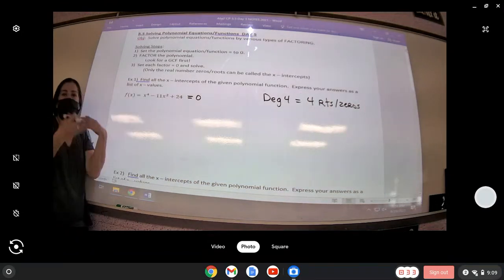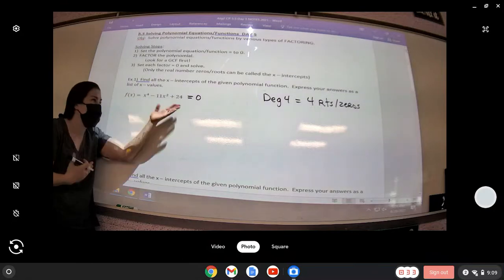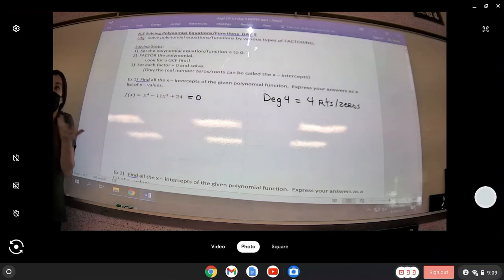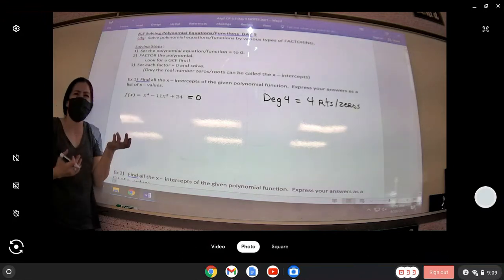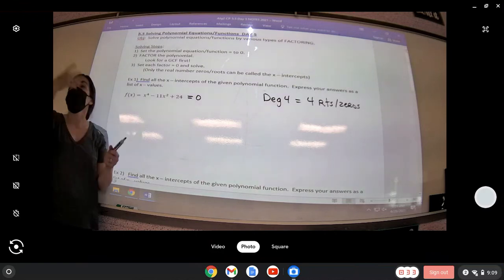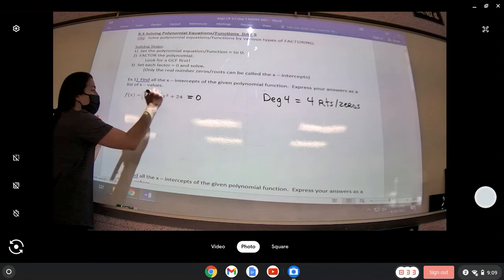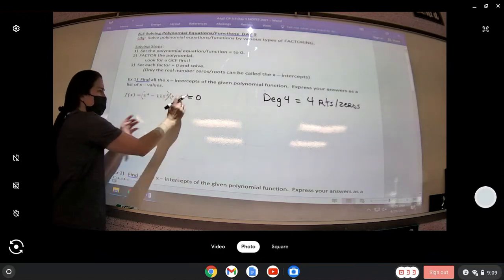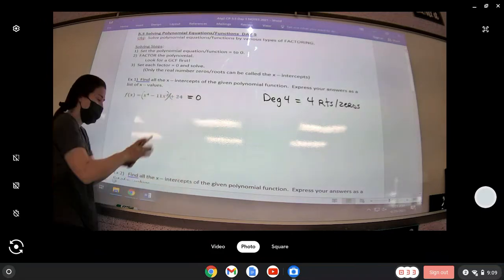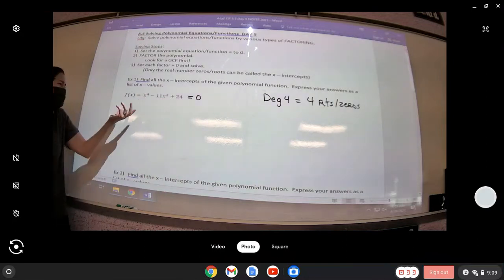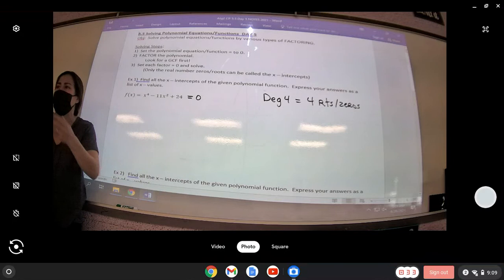All right, so if you go through all the motions like we've been doing, I've looked for a GCF, but they actually don't have one. There's no number and no variable that they all share. Then you could be like, well, it's degree 4 still. Should I try grouping? You can't even group it because there's not enough terms. If you're going to group, you have to group 2 and then group 2. But there's no 4th term. So you can't even use grouping. So now it's kind of like, well, how do you expect me to factor that degree 4 from scratch?